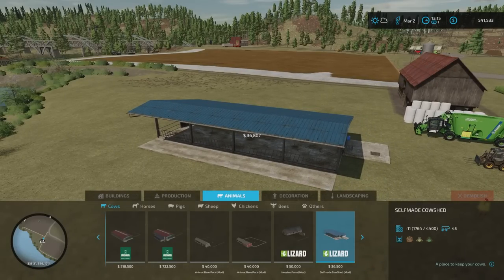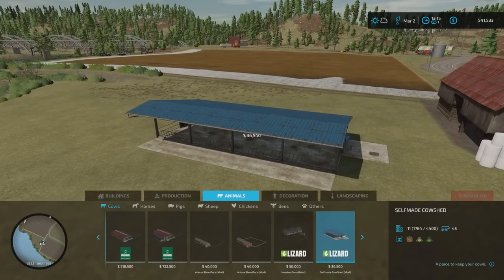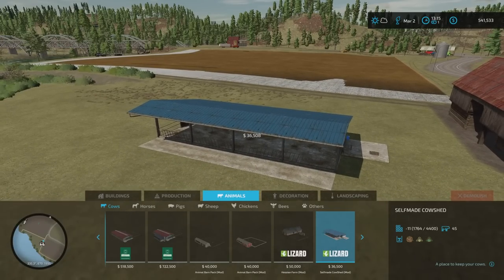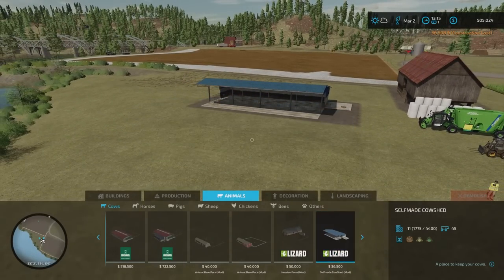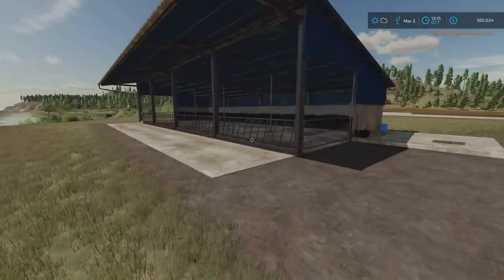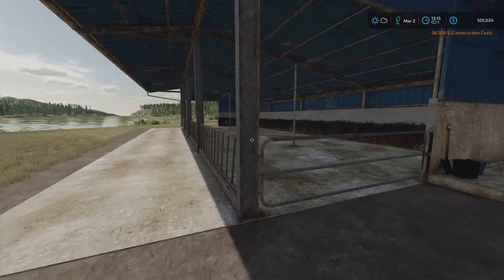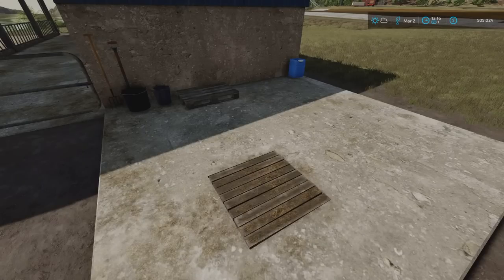It's 36,500. I want to get it as close to 36,500 as I can. Oh, that's going to require very little alteration, then, isn't it? Boom, let's put it there. It's not very big, but it doesn't need to be. I can't remember what end the cows are. I say the cows are the trigger. So a slurry pit's this end.